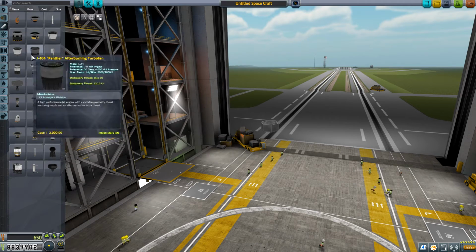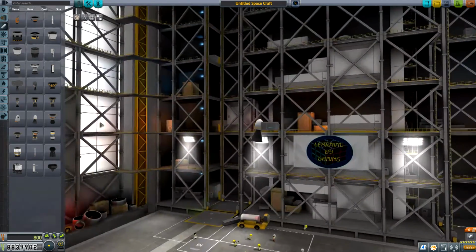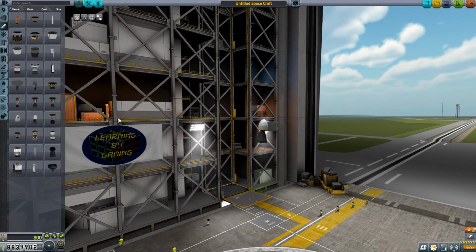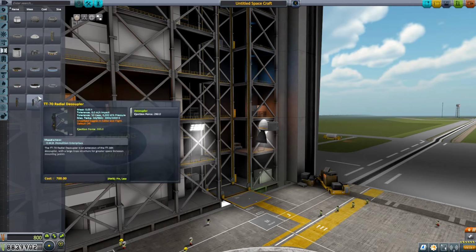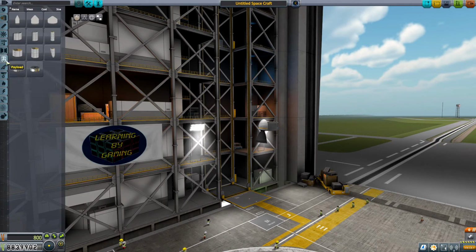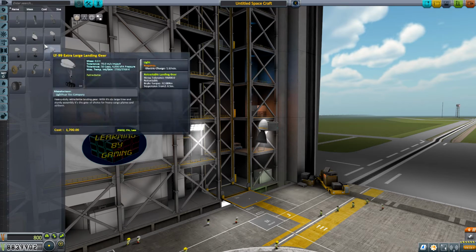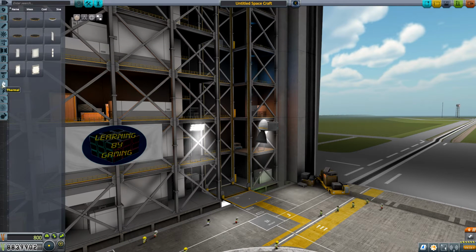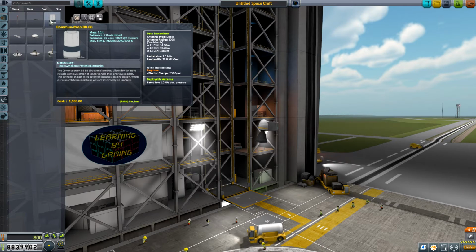Engines. Yeah, the monopropellant fuel engine is a little bit larger than it was before. Alright. Command and control, okay. Coupling. Oh, they have changed the menu. That's cool. Payload. Aerodynamics. Alright. Ground. Thermal. Aha. Electrical. Communication. Okay, now we have the old antennas.